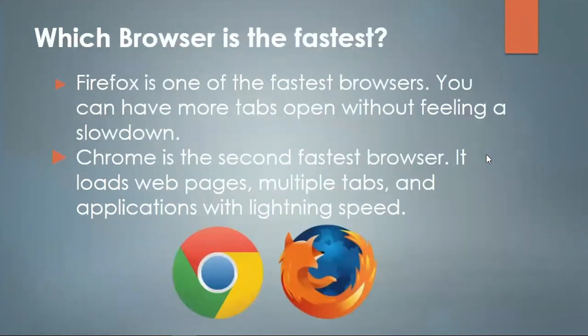So comparing these browsers side by side, maybe you want to know which browser is the fastest. Firefox is one of the fastest browsers. You can have more tabs open without feeling a slowdown. Chrome is the second fastest browser. It loads web pages, multiple tabs, and applications with lightning speed.